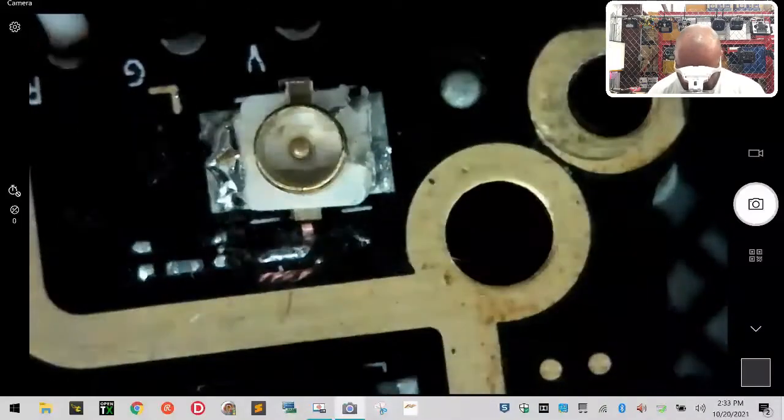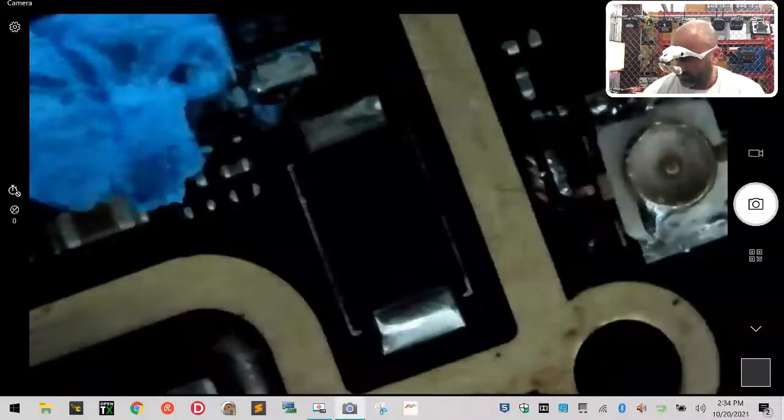Okay, and I'm gonna come back over now. I'm gonna touch this side one more time. Okay, now, one of the things you wanna avoid, and this is gonna be interesting to see, you want to avoid getting any solder here on the top because you won't get it to fit. You won't get the antenna to fit back down.